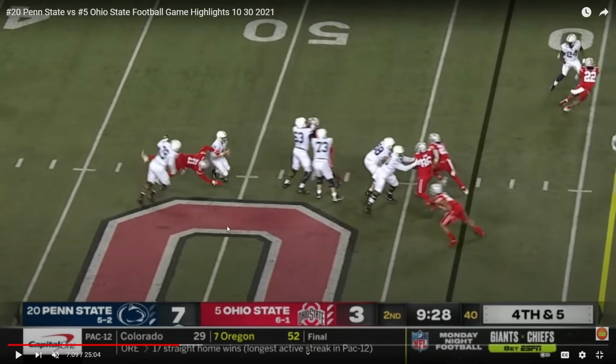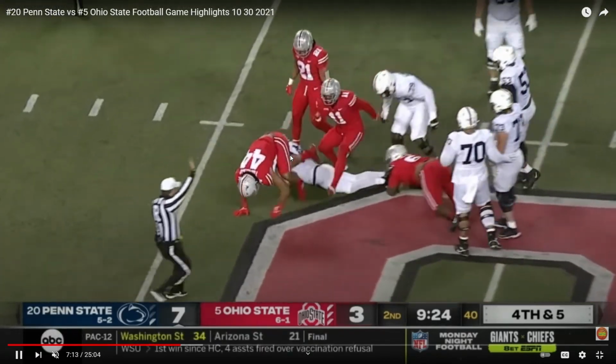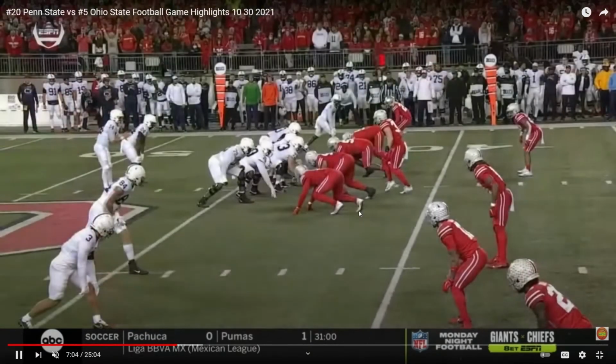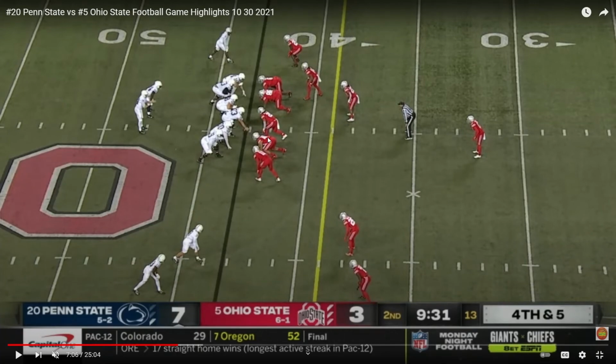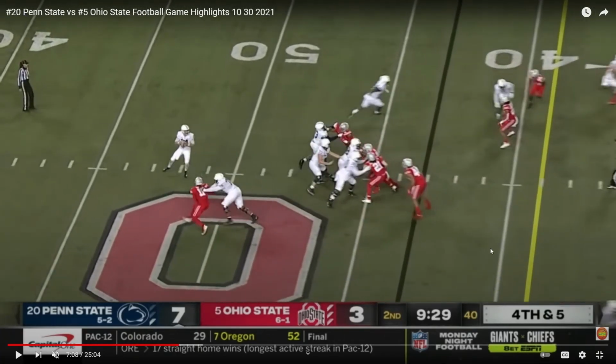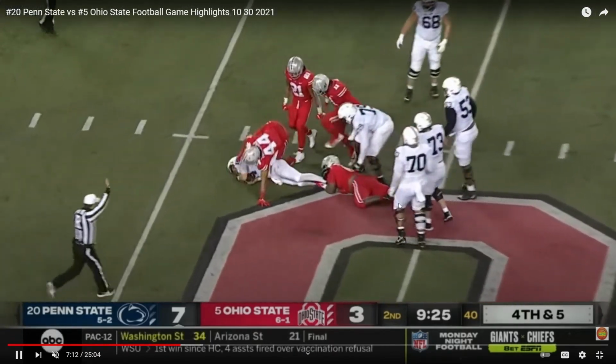from Clifford. Now, obviously the pressure helps on this play, but I like the idea of dropping this guy back over the middle, because you take away one of the bread and butter plays from Penn State, which is the underneath route. And then once Clifford panics, this guy has a clean lane to make a sack. But originally, his job was supposed to be to cover the underneath route. As you can see where he starts, he actually starts with his hand in the dirt. And Ohio State was definitely ready for this underneath route. They do a great job jamming the receiver here. Number 22 does a nice job picking up the guy he's supposed to pick up.